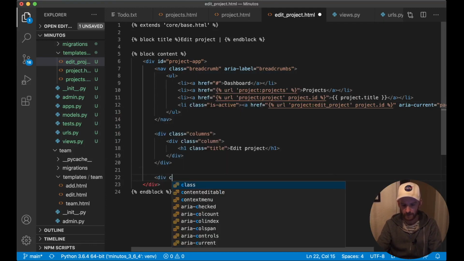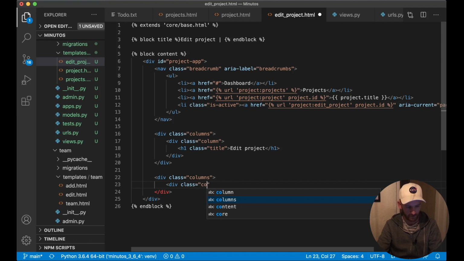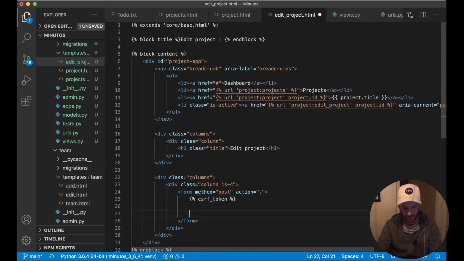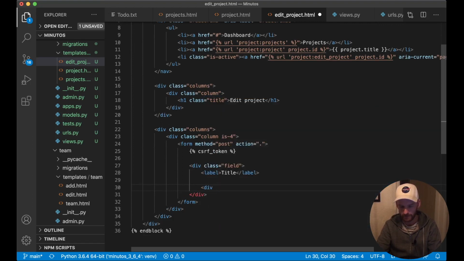Div class columns. Div class column is 4, so it's not so wide on the screen. Form method post action dot, pass in the CSRF token. Div class field, label title, then we create a field for this.